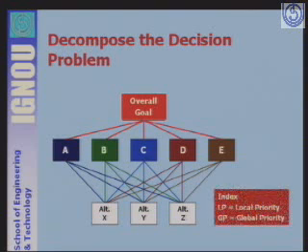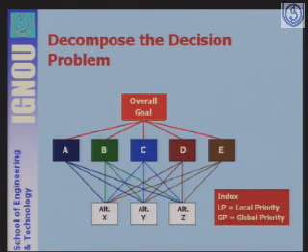On your screen you will see LP is equal to local priority and GP is the global priority. Basically these two new terms are being introduced as labels. Local priorities are obtained when you compare A, B, C, D, E together pairwise: A to B, then A to C, A to D and A to E, and then B to C, B to D. This way you compare in pairs.